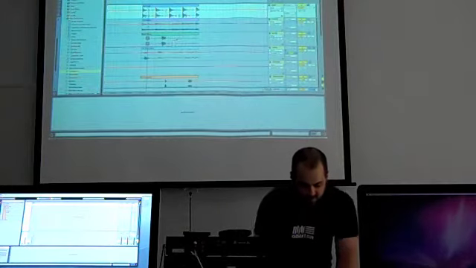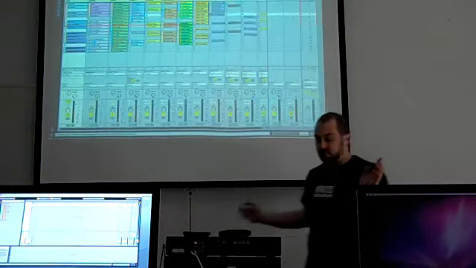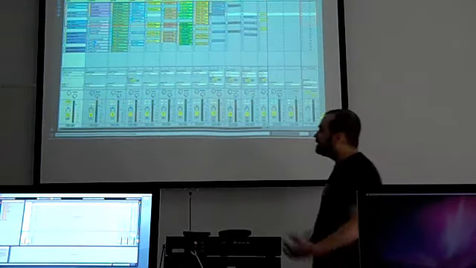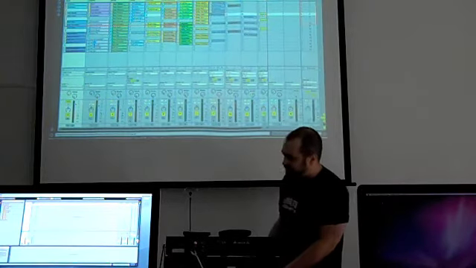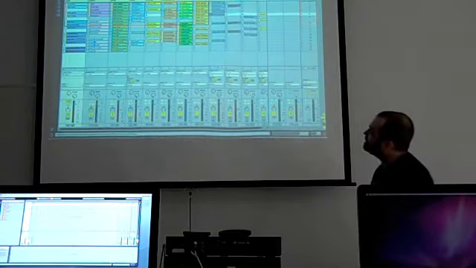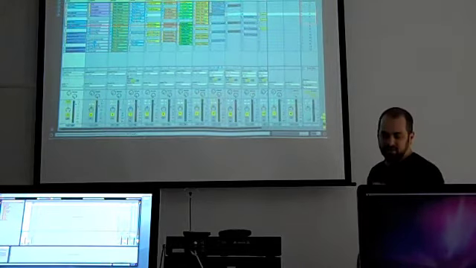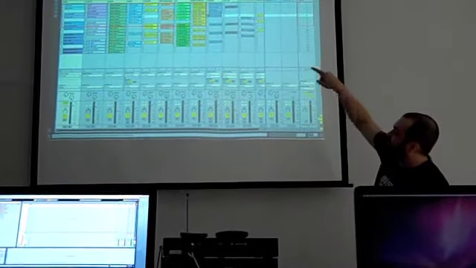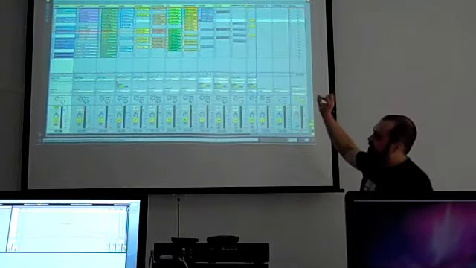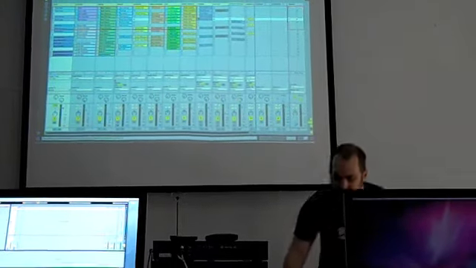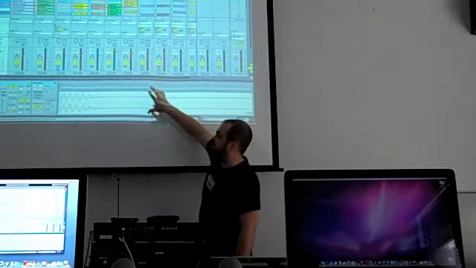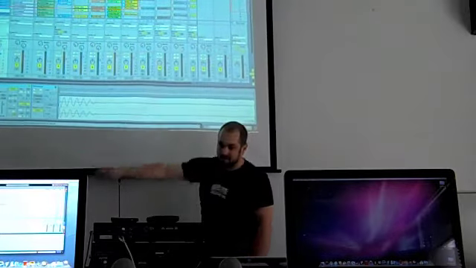So enter Ableton Live and the session view, also known as the live part of Ableton Live. And this is non-linear sequencing. This is completely unique to Ableton Live. There's no other program that really does anything like this unless you build it yourself in Max MSP. And the way this works is each little colored cell is called a clip, and you can double-click on that and see the contents of the cell or the clip in the detail view here down below.